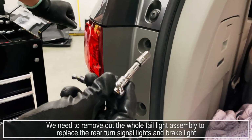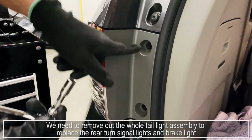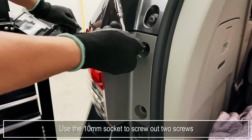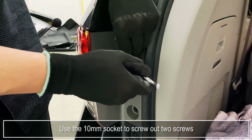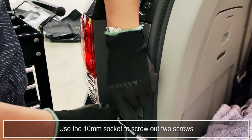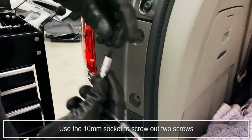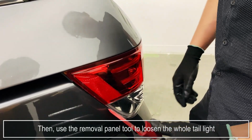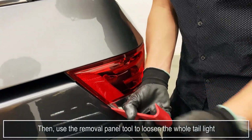We need to remove out the whole tail light assembly to replace the rear turn signal lights and brake light. Use the 10 mm socket to screw out 2 screws. Then, use the removal panel tool to loosen the whole tail light. Loosen.